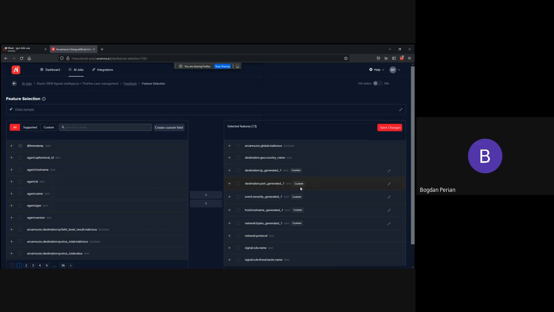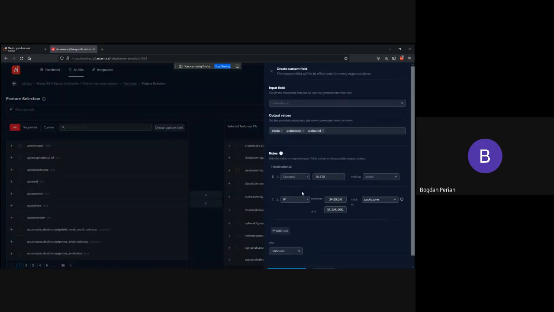Let's take another example, right? IP addresses. By default, the IP addresses don't have any meaning, right? But while investigating, analysts have some prior knowledge about different subnets, about IP addresses being internal, being a guest network, being a DMZ network, and so on.